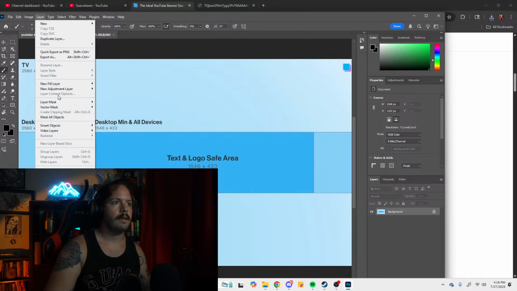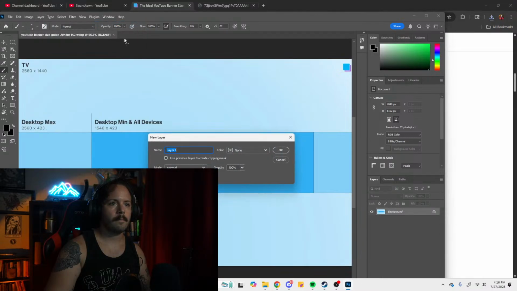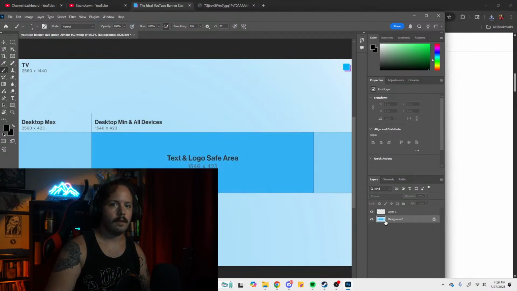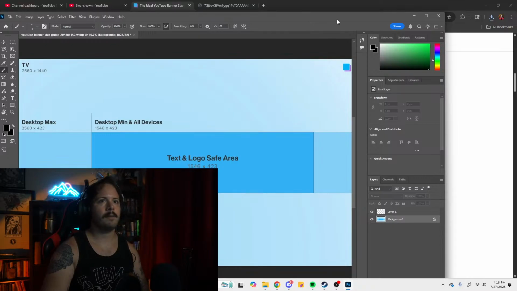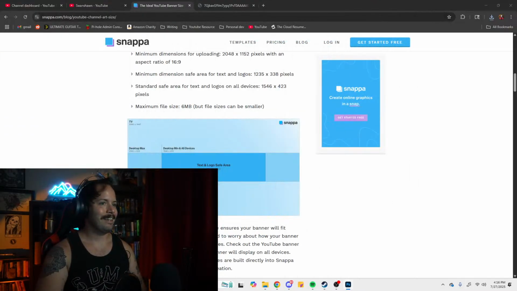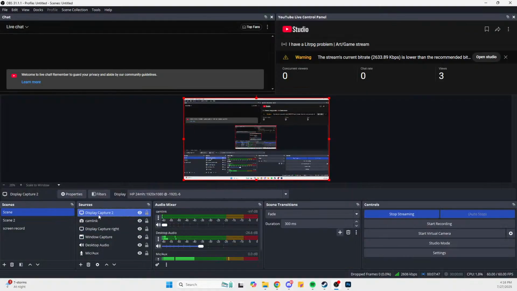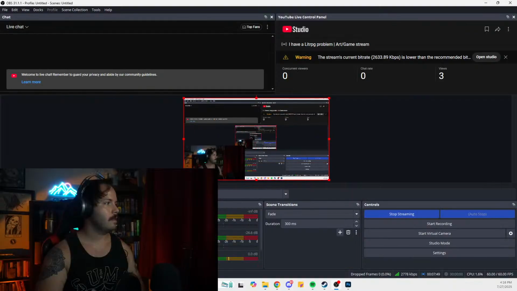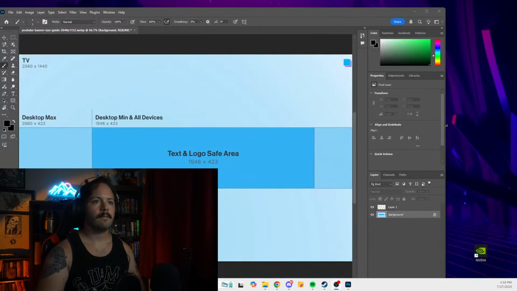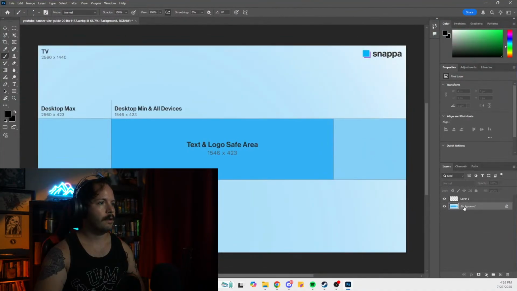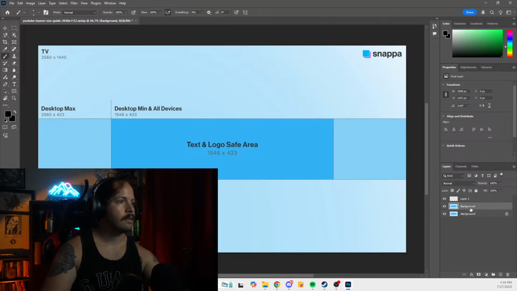Let's make a new layer. And let's drop. Actually, you know what? I'm gonna move this to the other one. Having the camera right in the way is kind of annoying. Alright, let's move this to this. Yeah, okay. And we're gonna delete one of these.